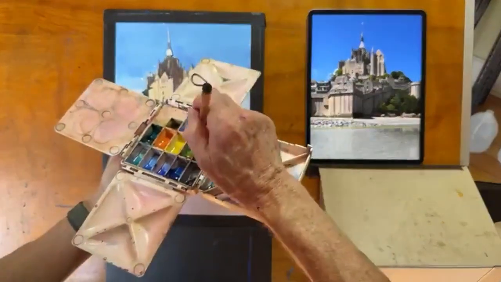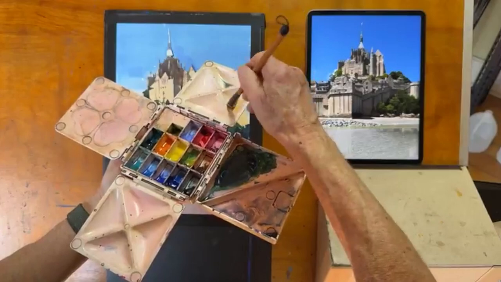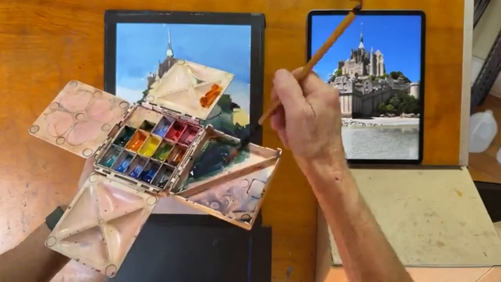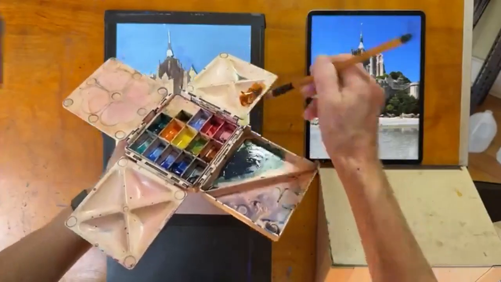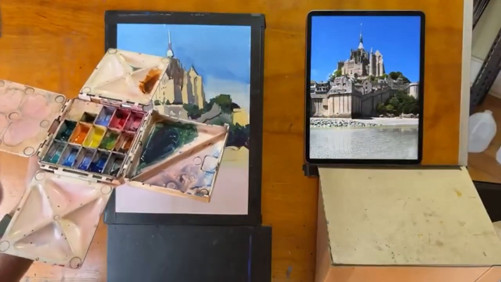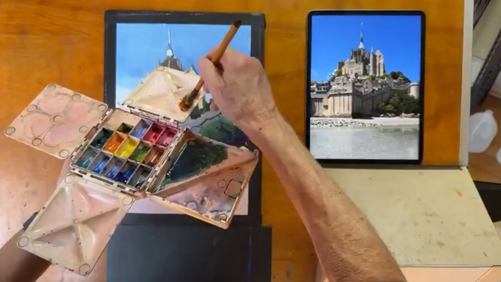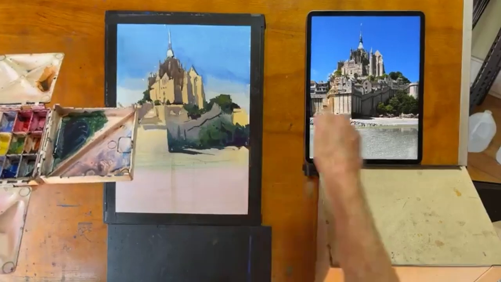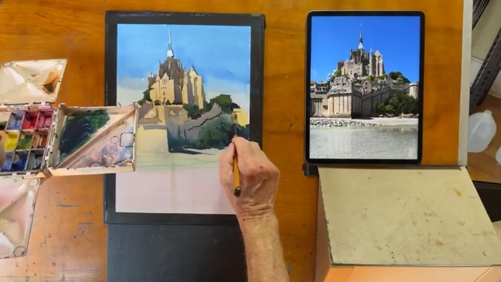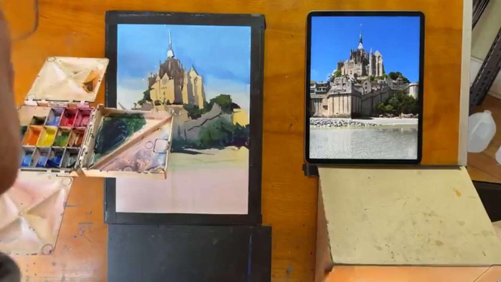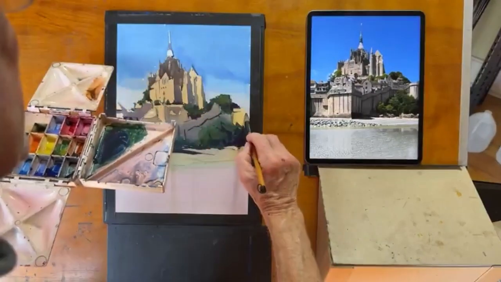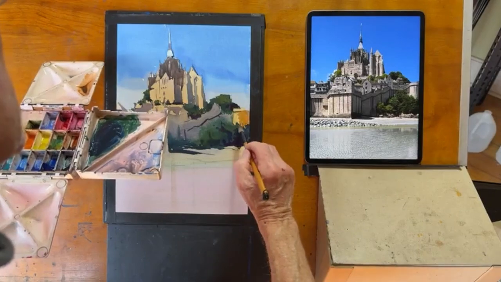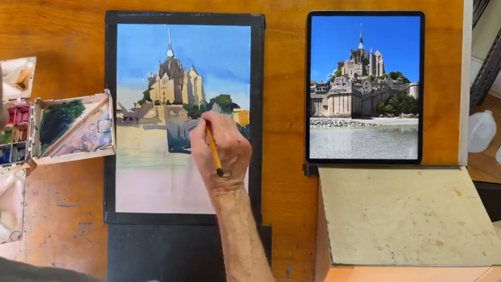So over here I'm going to try to get some clean yellow ochre, a little bit of burnt sienna, and a wee bit of that bluish mix. And starting with water over here where it's lighter. Blotting, getting this color and putting it over here so that it turns that corner, I hope.